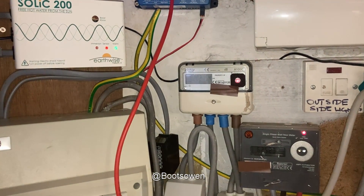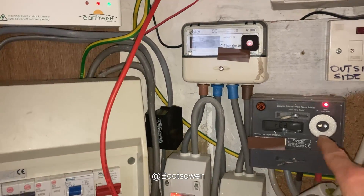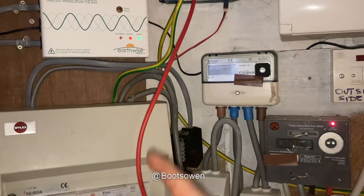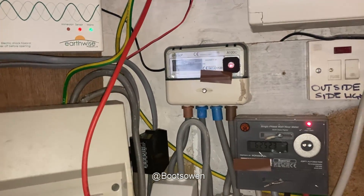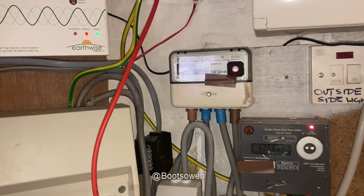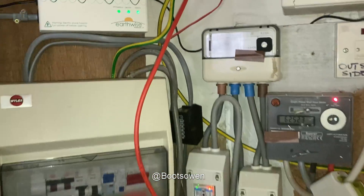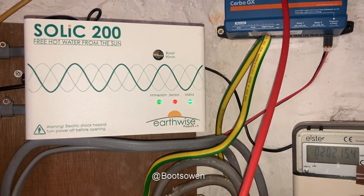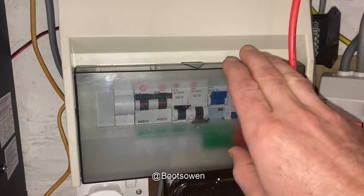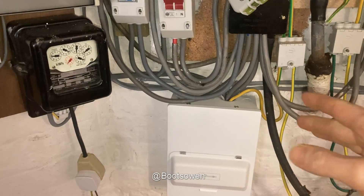I've just had a look at the Victron remote monitoring software on my phone. It's running at 160 watts at the moment, basically in and out, hovering right over the line. The sun should come out a bit better — it hasn't hit the main solar panels yet, it's only 10 in the morning, so it's only bringing in residual power at 160 watts with clear skies. The green light is on, sensor is flashing — the immersion is on but it's kind of on the limit. This is still red — a cautionary tale about stickers and labeling.